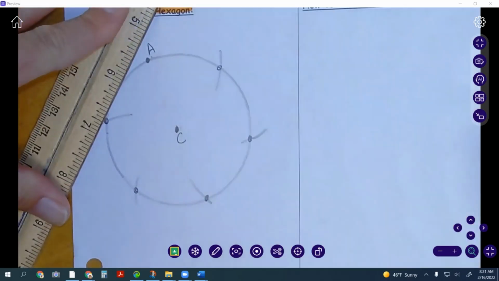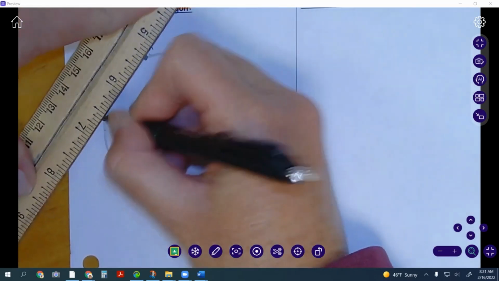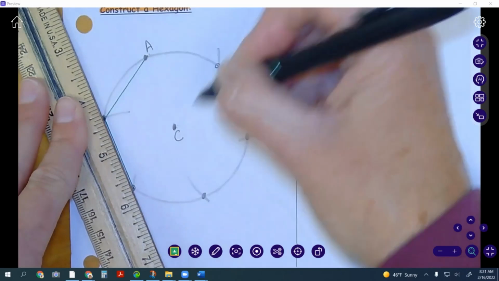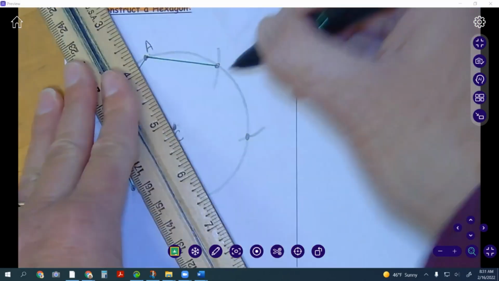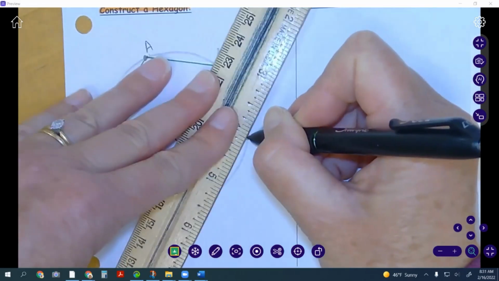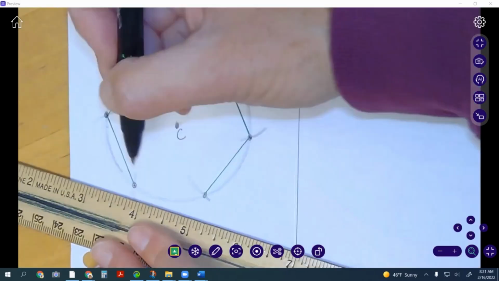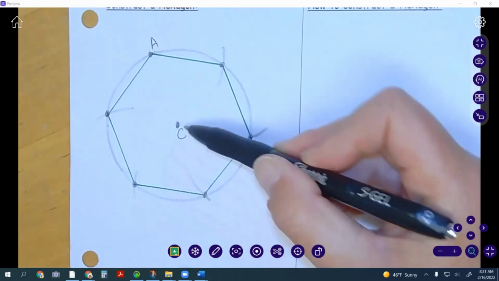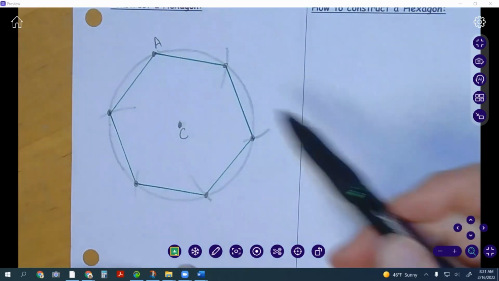So I'm going to connect. Let me do this in a pen so you can see it a little better. You're going to connect all of these together. We're really splitting this circle into 6 equal pieces. And if you take a circle and split it into 6 equal pieces, you're going to get actually equilateral triangles if I was to connect all of these to the center. So if I was to draw each of these to the center, I get 6 equilateral triangles. You're going to see that in integrated 2. And then there's my hexagon.